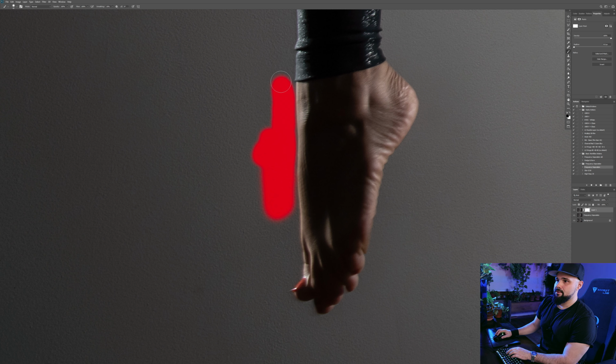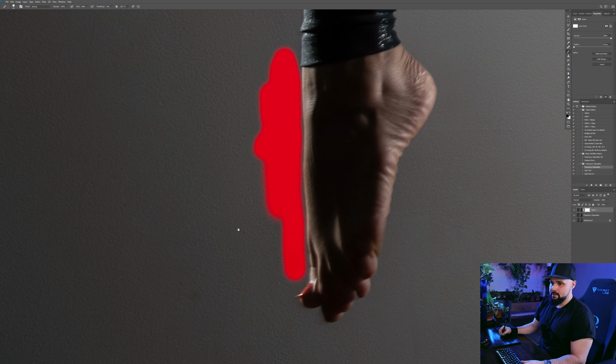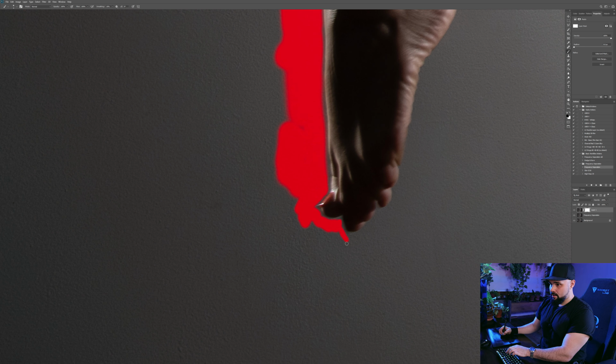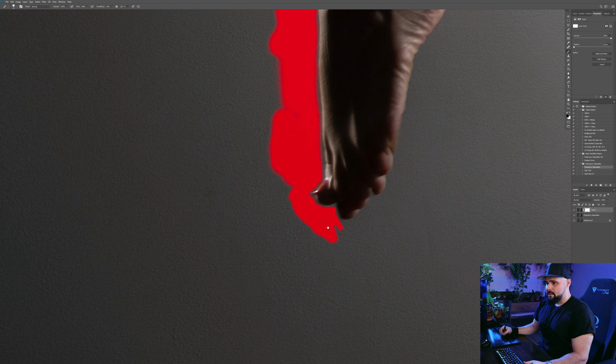So there's different ways to do this. You can use the lasso tool if you want. I'm just gonna do it quickly with the brush and switch over to the tablet because it's a little easier with the tablet. And if you notice, when I'm using my tablet, I'm not going all over the place. I use my tablet in mouse mode, so all the work happens in one place. There's less hand travel all over the place, and I find that to be a lot easier.